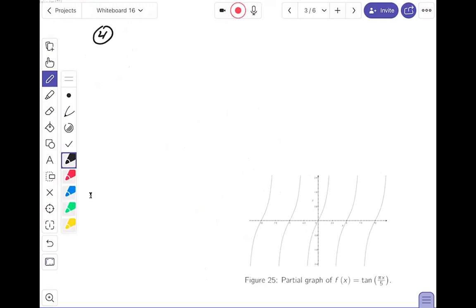And what's number 4? It's the tan of pi x over 5. Well, I'm going to remind you that the beginning of this is going to be pi x over 5 equals, well, we decided we're going to start the tangent function at minus pi over 2 because it's an asymptote there. And if I were to do that, x would be equal to minus 5 over 2. All right, let's do the end.